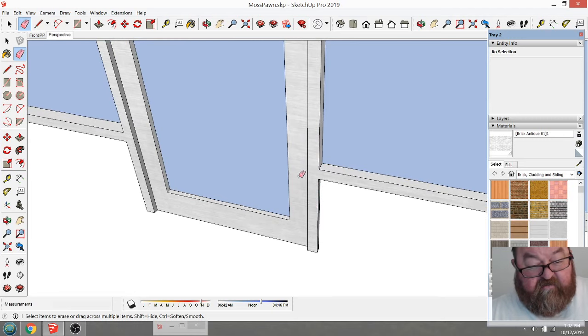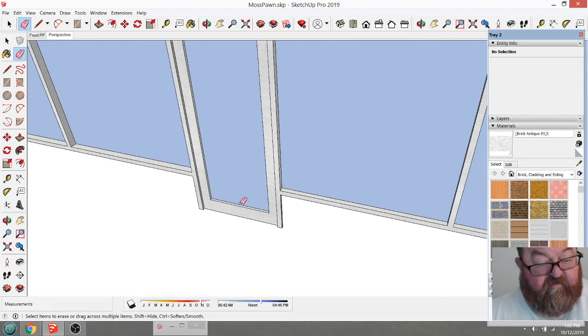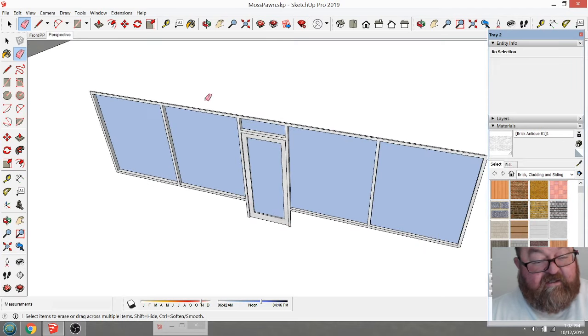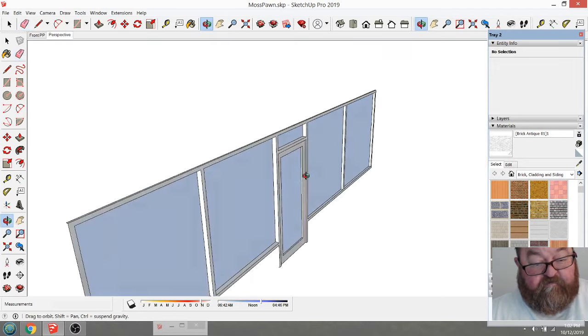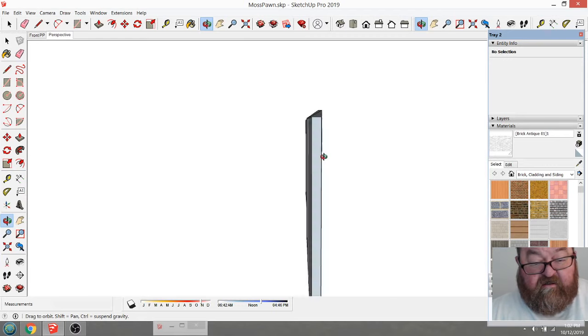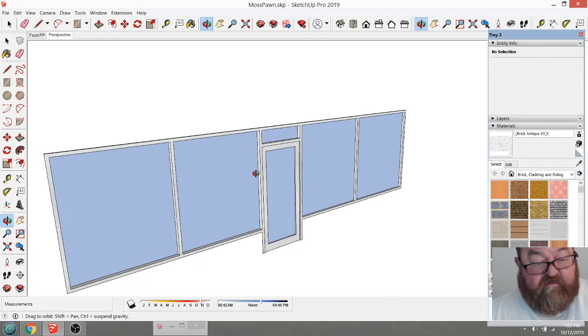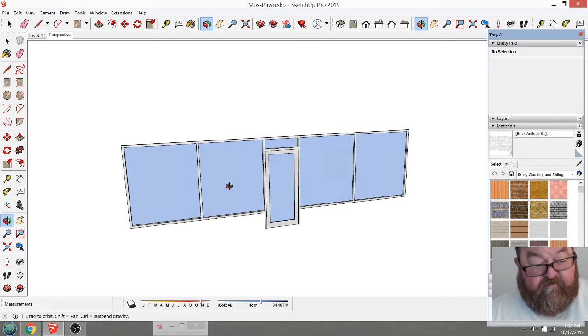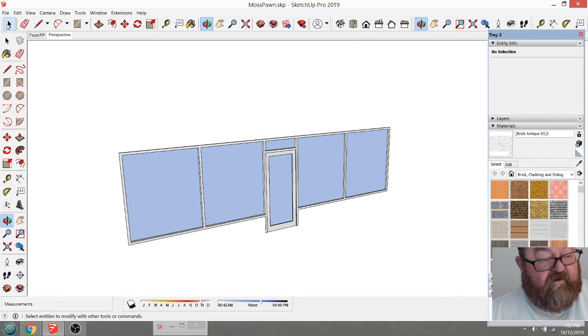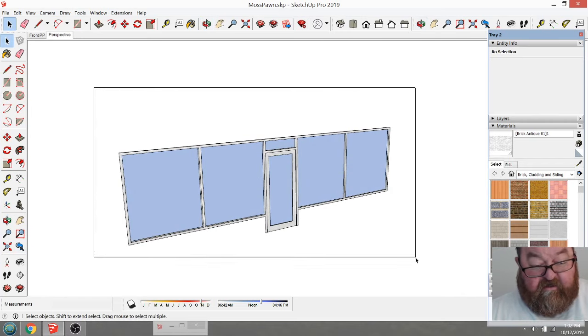That's funny, I was trying to erase something, but it was a little booger on my monitor. Alright, so now what I'm going to do is make this up. See what the back looks like. Not too bad. I'm not too worried about the back right now. We're not doing any work on the inside, so I don't have to worry about that.